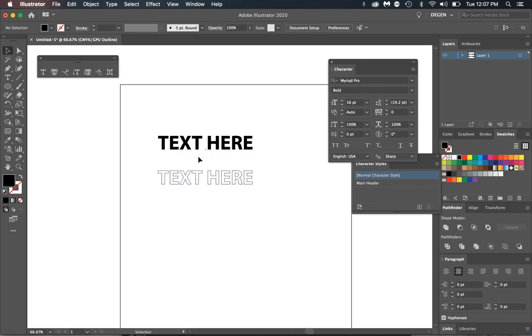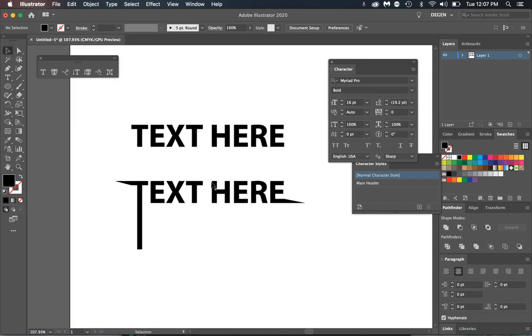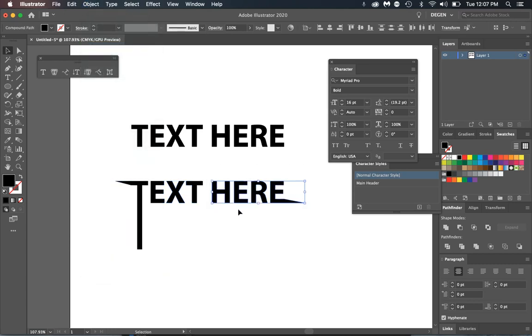So if you see it in outline view mode, the text that's filled in is still in text format. Obviously, these others will have access to all the vector paths. Now, once you have access to all your vector paths, you can grab your Direct Selection tool, and you can start manipulating the anchor points within that text. And you can start creating all these other cool effects that you wouldn't be able to in regular type format. So when you create outlines, all your text is automatically grouped. So you can just go to Object, Ungroup, and I can just say, I want this to be maybe a little smaller. Bring it in here, and then I can just play around with typography in that sense.